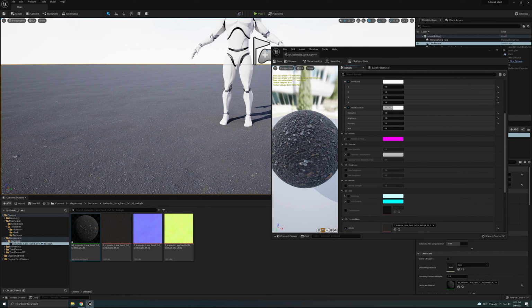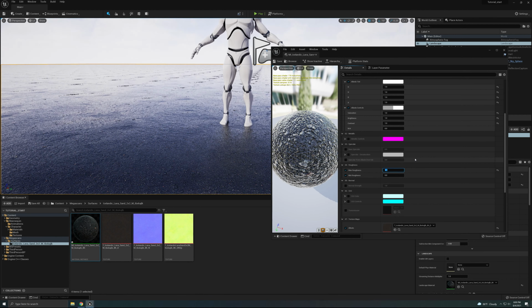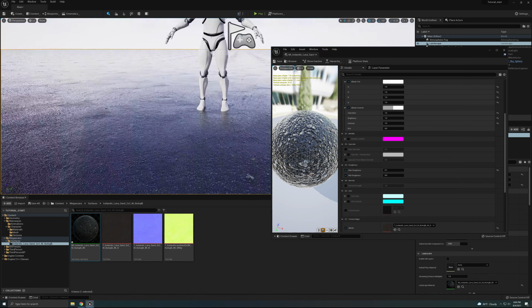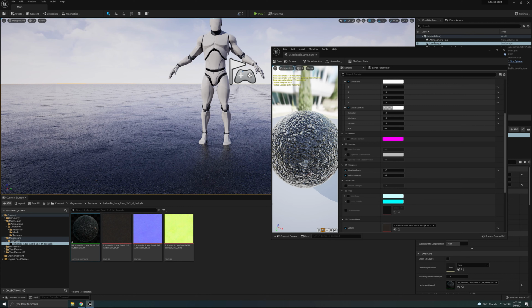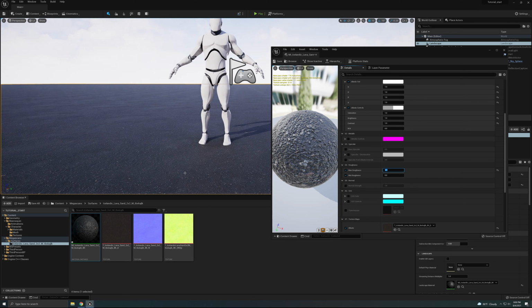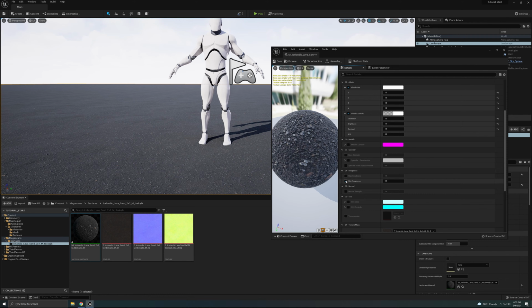Now there's another value in here that you might be interested in, which is the roughness of it. So let's say you want this to look a little bit wetter, a little bit shinier. You will just reduce the roughness values, meaning you'll make it smoother and it will reflect more light. So let's do 0.1. You can see that pretty much this whole surface is like super wet. It's like it just rained, and it's pretty reflective. So that's why it simulates that wetness effect. You can tailor that in case you need to make a very specific kind of terrain. The alien world that we're making doesn't have any wetness on the terrain, so we're not going to worry about that. I just wanted to show you that this was here.